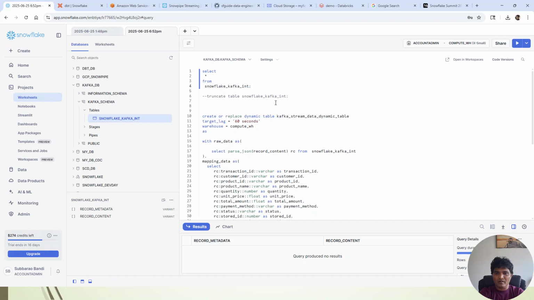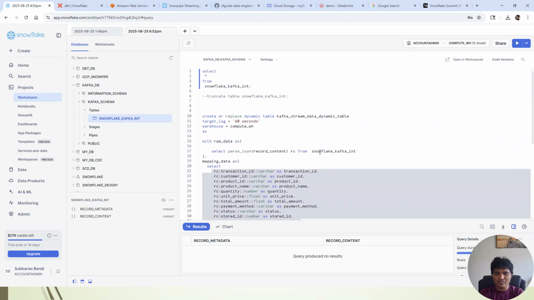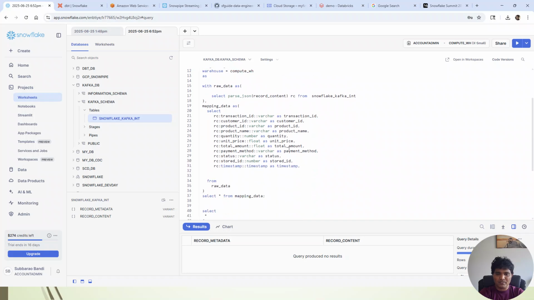Then once we have the data landing here, we will create the dynamic table on top of this staging table, which will have a 60 seconds lag, and we take the JSON format data record, make it a more formatted row structure, and insert it into this dynamic table. So that is the end.